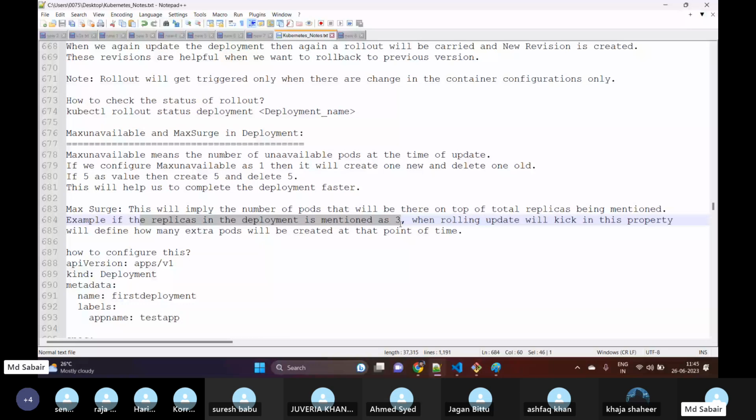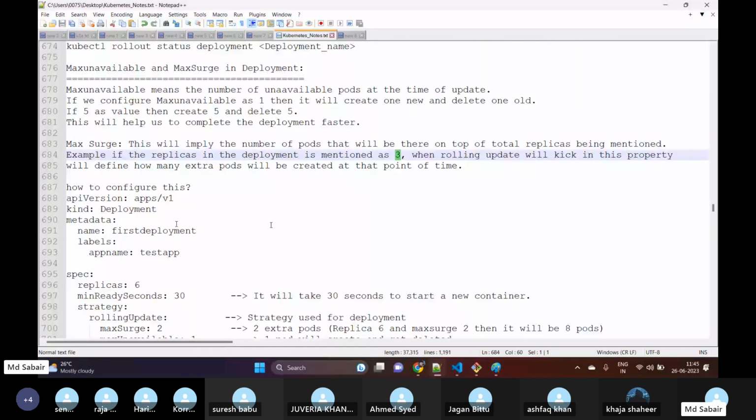If I'm configuring 2 as my max surge, then there were already 3, and it will create 2 new ones. So basically, if I am passing 2, then the total number will be plus 2 to the existing replicas.